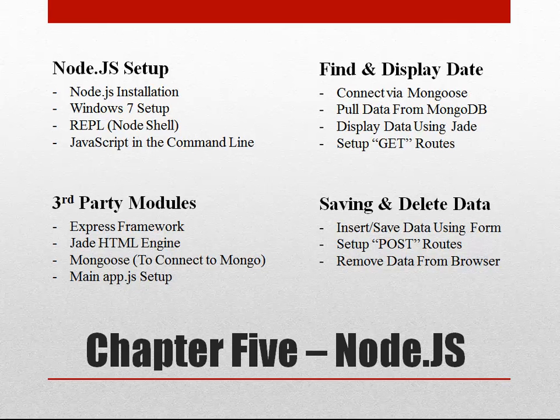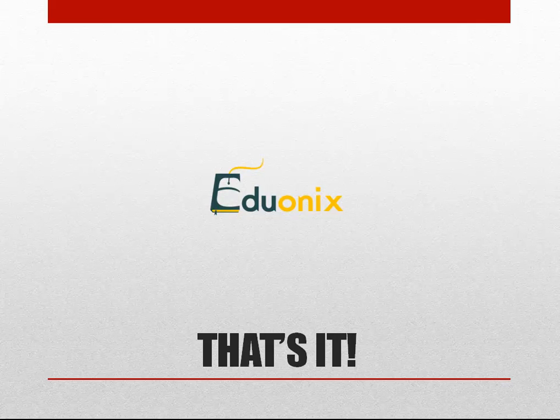We're going to install and work with some third-party modules like the Express framework, Jade HTML engine, the Mongoose module, which we use to connect to MongoDB through our application, and we'll also be saving and deleting data through our Node application. Alright, so that's basically the rundown of what we're going to be doing. I hope you enjoy the course, and I look forward to getting started.